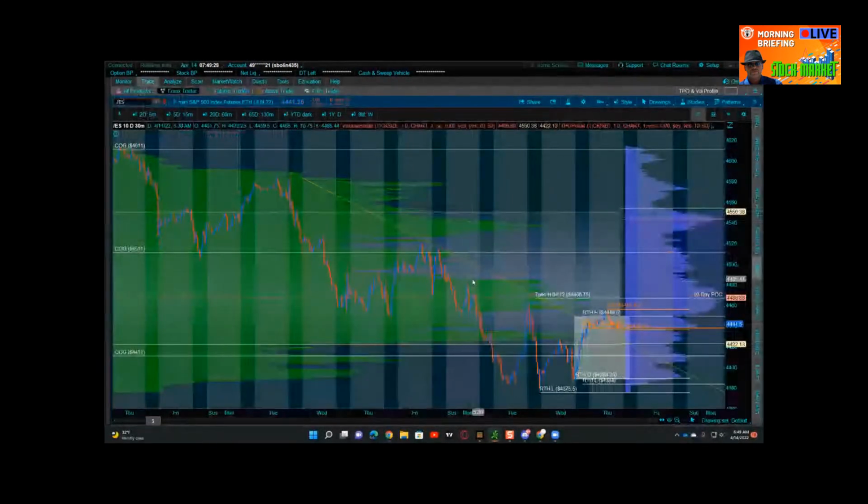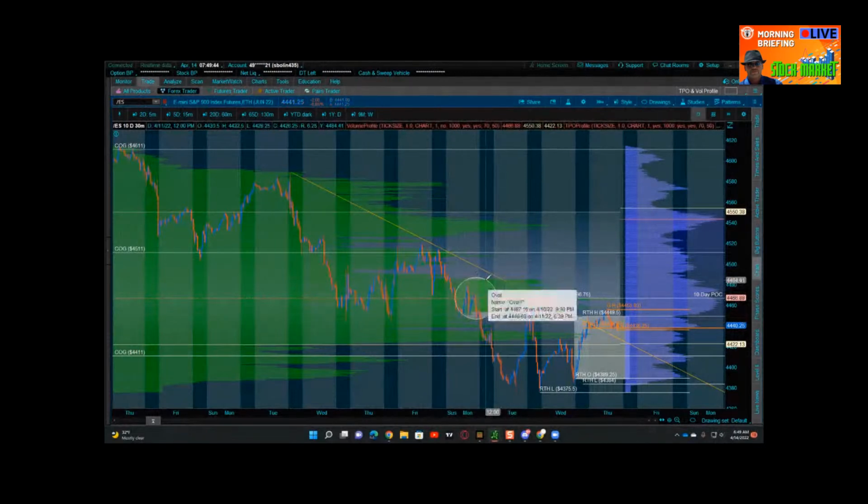We don't want to just randomly draw lines and hope it all works out, right? We want to find some way to identify confluence. 45.11 matches up with a volume profile node, but to get there, we would have to get through all of this trash, right? All of this trash from 44.80 down to 44.60. It's just a lot of old volume right there, the volume nodes, and it's still right at that point of control too. It's that same area. So if we got above that today, I would be surprised.